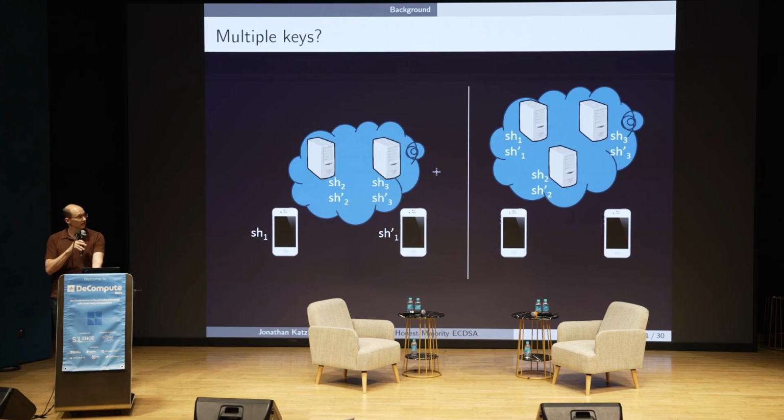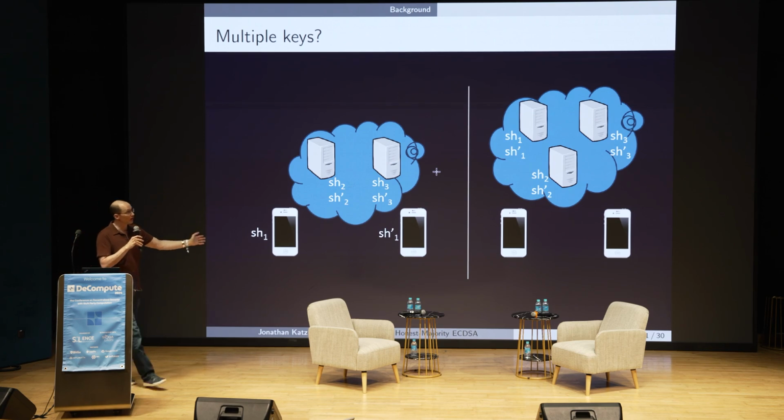So just to give you the picture so you see what's going on here, right? The picture on the left is what happens if you take this deployment model where the user maintains one of their key shares, and here we have two different users. Those two different users each have their own share of their own key sitting on their phone, and then they've outsourced the other two out of the three shares to this other entity sitting in the cloud. Whereas on the right-hand side, you again have the two users with the two phones, but all those key shares are sitting on the same set of three servers that are running in the cloud.